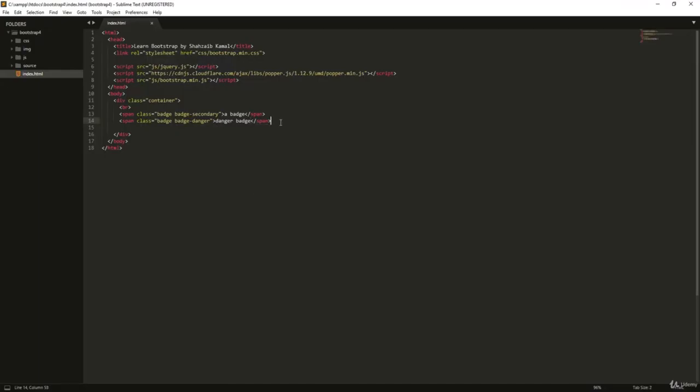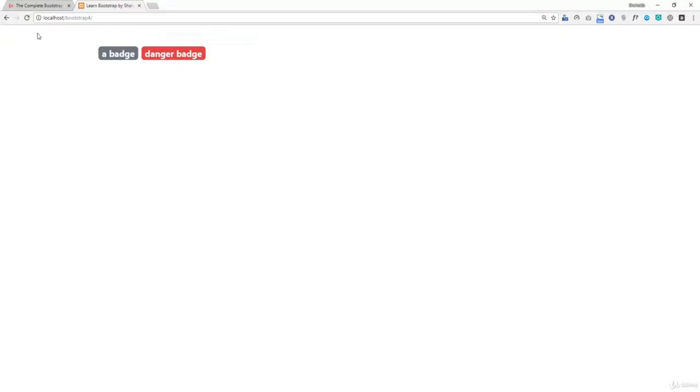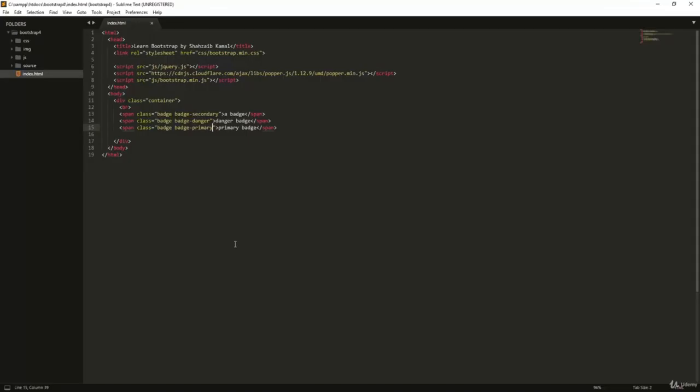In the same way, you have another one, span, and here I'm typing primary badge, and I'm putting the class badge primary, and save it. Now go to the browser and refresh that. Now you can see the primary badge. In the same way, I go there, line break and span, and put another class, badge and badge info, and save it. Now go to the browser, refresh that, and there you've got the info badge. That means it's also working.